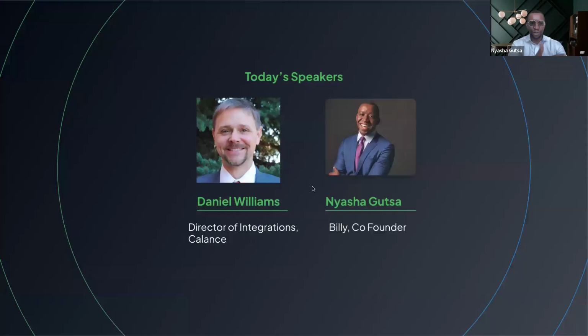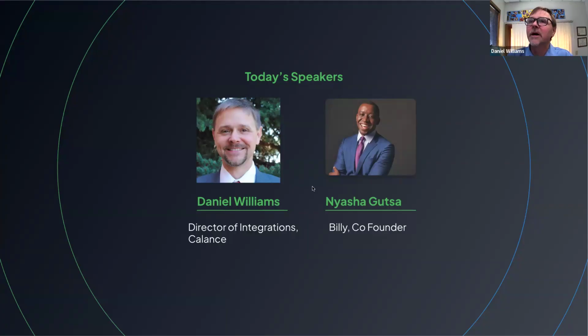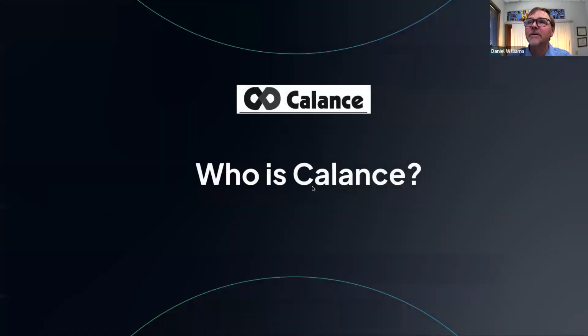We'll start off with introductions. Over to you, Dan. Sure. Hi, I'm Daniel Williams, Director of Integrations at Calence. We are longtime partners with Procore, and we do project controls integrations for the construction industry, which can branch out into many things, including cities and colleges that you don't normally think of as construction. We've been doing that for 20 plus years with a variety of systems, Sage 300, JD Edwards, and all that. That is what we do. We make your data systems talk to each other. We're located in Boulder, Colorado.